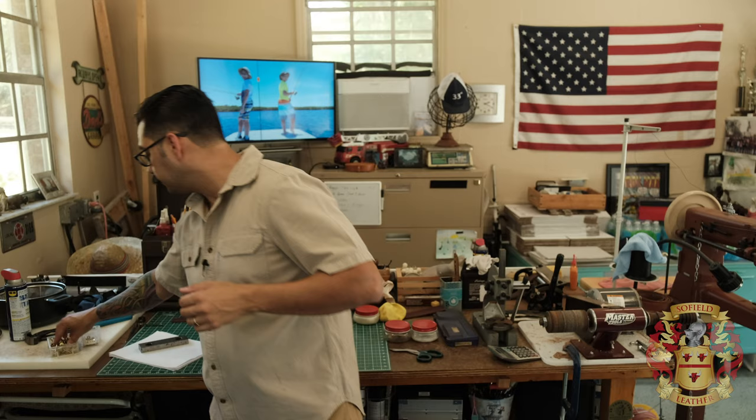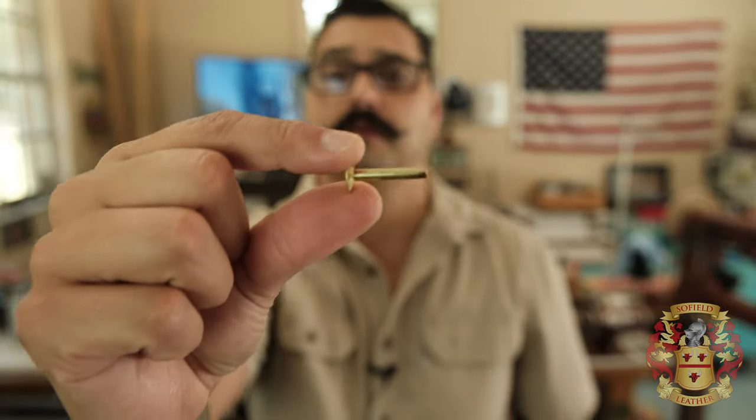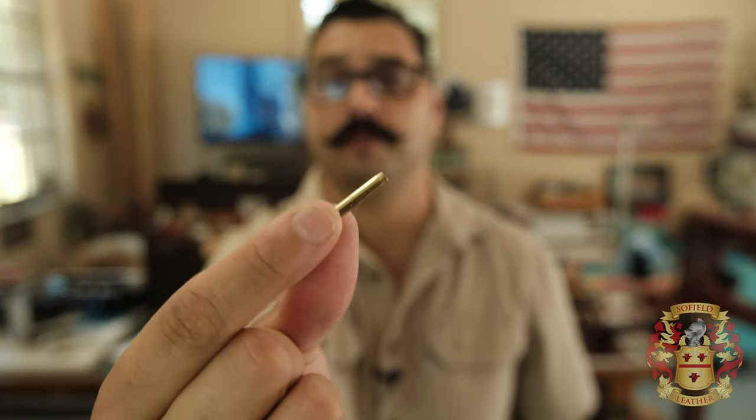So I just finished beveling, burnishing the two main straps, and I put the finish coat on the edges. But now's a good time while it's drying to talk to you about fastening the straps. So I use number 9 brass rivets, okay? This is how I put everything together. These are probably one of the bigger rivets you can use.